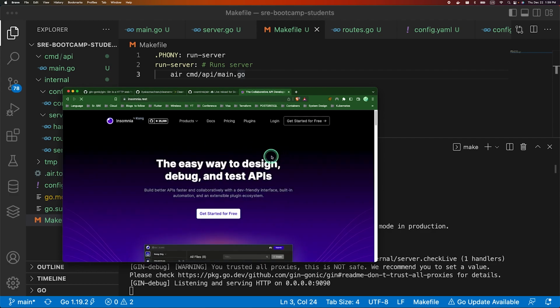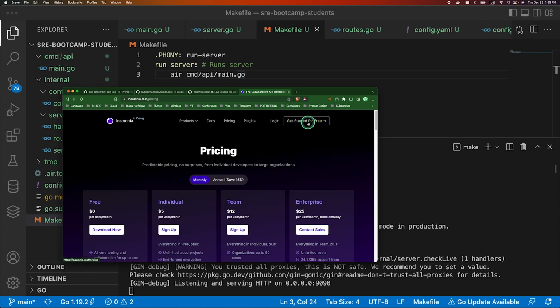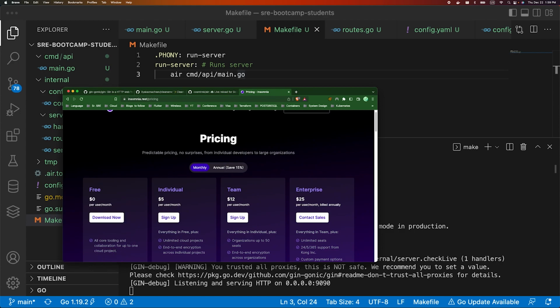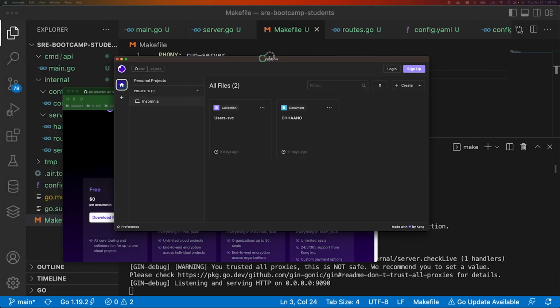So just go to Insomnia and download the free version. Once you download and install the application, it will look something like this.